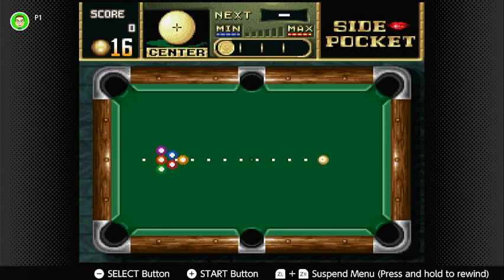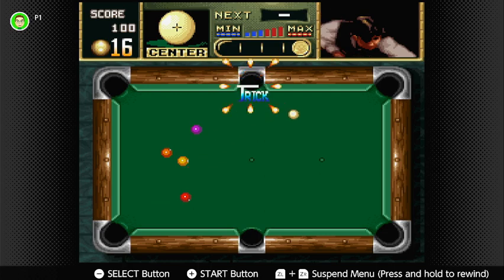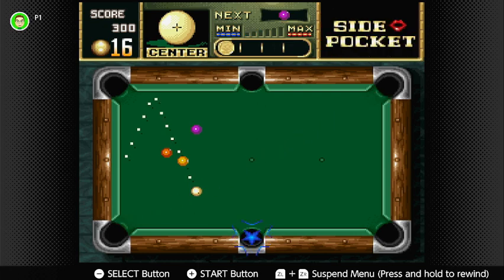Okay, this looks like it plays just like the NES version. Okay, let's see. Okay, there's a trick shot. Oh, I don't think that's gonna quite get in that pocket right there. I'm gonna try it. Not a full shot. Okay, yes it did, okay.